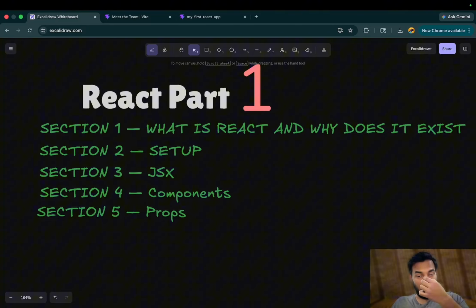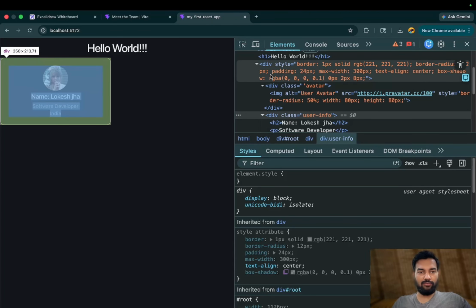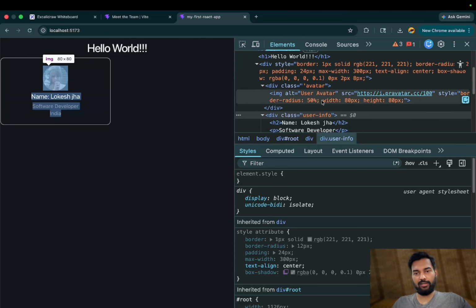So in short, we can say props are sort of properties and are how you pass data from the parent component. As we saw, what is the parent here? So here we have root, and then root has this user profile card. Then profile card has these children. So this is how you pass data from parent component to the child component.